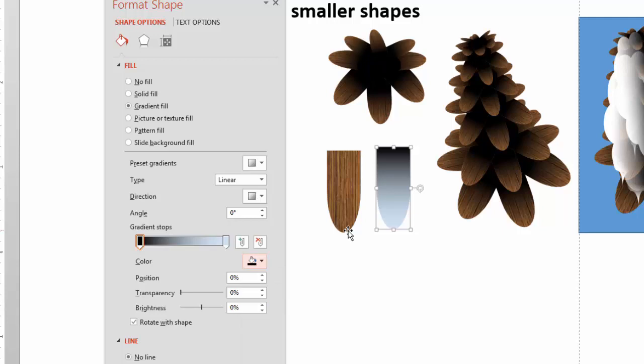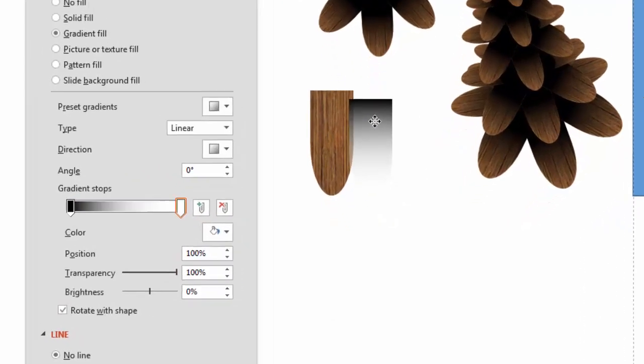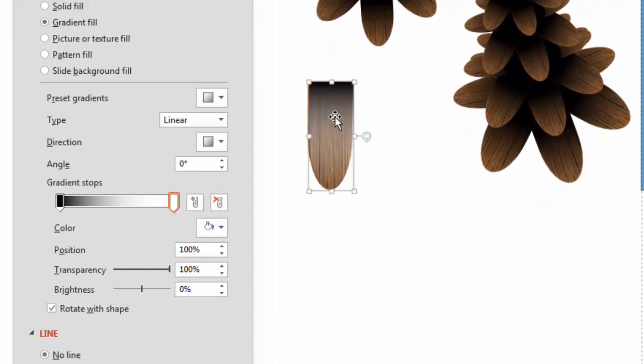If you've been following our tutorials, you already know that when we deal with PowerPoint 2013 and higher, PowerPoint handles gradient transparency a little different than the earlier versions. The earlier versions, like PowerPoint 2007 and 2010, actually did it right. PowerPoint 2013 and higher is kind of a little finicky on this, so I'm going to show you what I mean. I'm going to make that white, and I'm going to make it transparent. Then I'll place this on top, and when I do that, it doesn't really go black to transparent. It goes black to kind of a gray to transparent. That's not what I want. And that's just how PowerPoint kind of works.